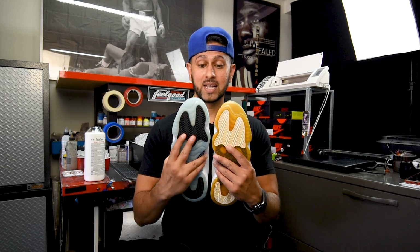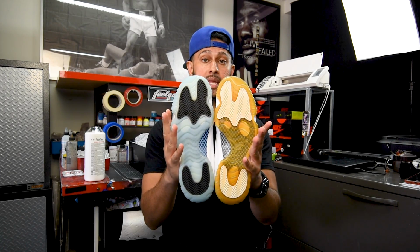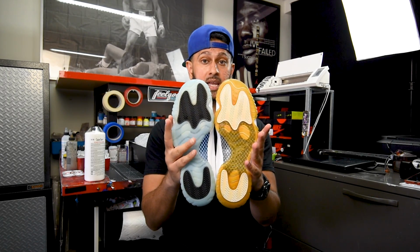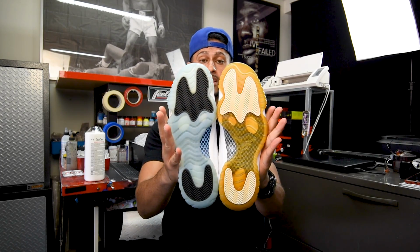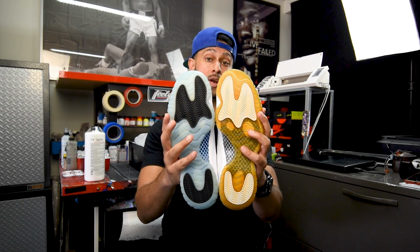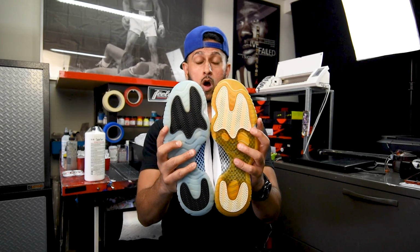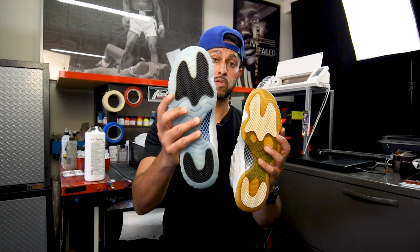Alright y'all, before we start this tutorial, I just wanted to give you guys a side-by-side comparison. This shoe right here is the Jordan 11 Legend Blue 2014 versus the Jordan 11 Anniversary on my left side. And look at that difference, guys. There's a huge difference in coloration, or discoloration at this point. So our goal is to get this left shoe to look just like this Legend Blue after we're done.